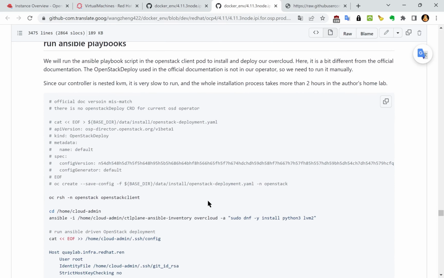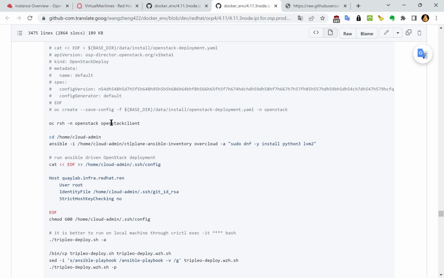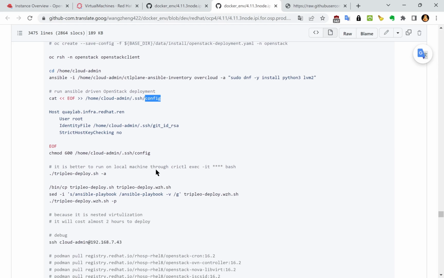After that, we can run the Ansible playbooks. We log in to the OpenShift client, and we patch the SSH configuration files, and then we sync with the Git repo. Then we copy the deploy script out and patch the Ansible playbook with additional debug output.